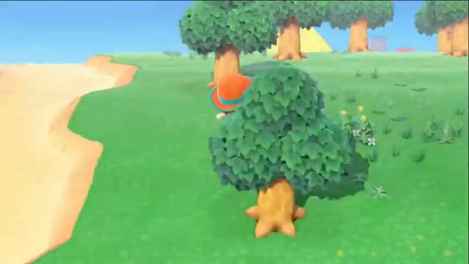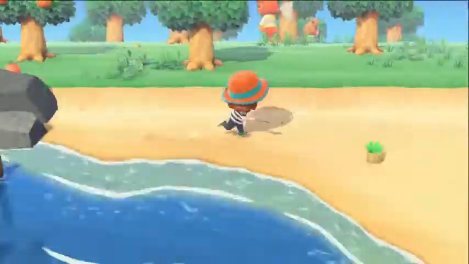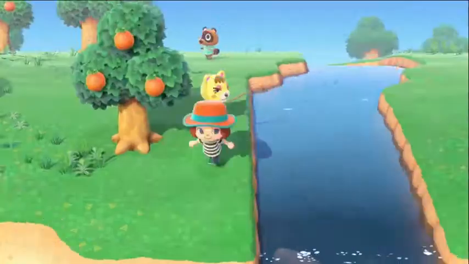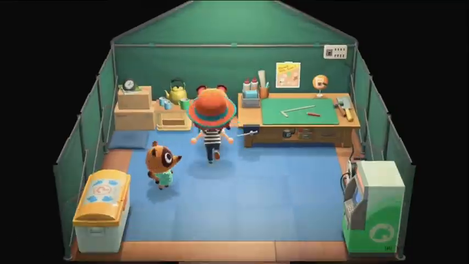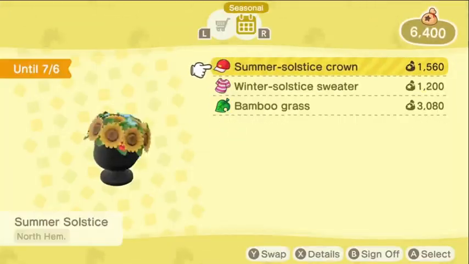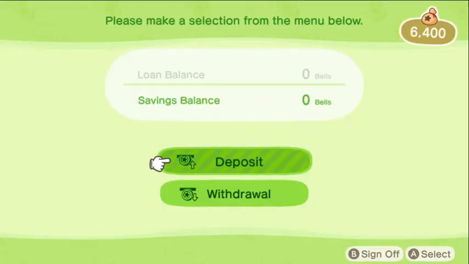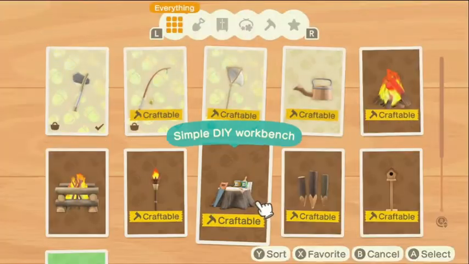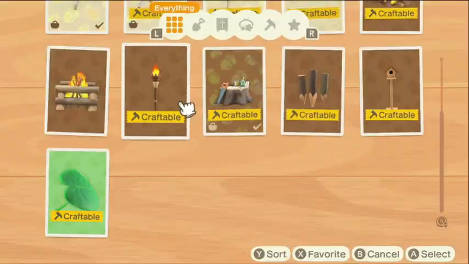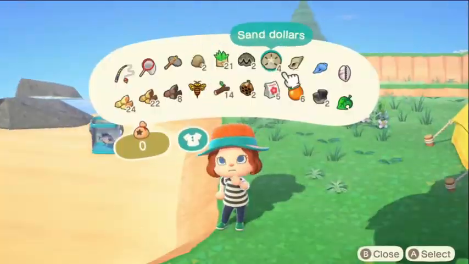Alright, montage. Let's pick up some more stuff. Oh, now I've got some iron nuggets. Yeah. Talking to Timmy, asking him what to do. Doing a little bit of shopping montage. I can deposit my money to free up some space. Oh, and I forgot I wanted to craft my workbench, since I got iron nuggets. And I craft the tiki torch.